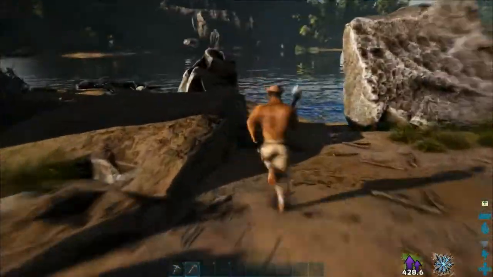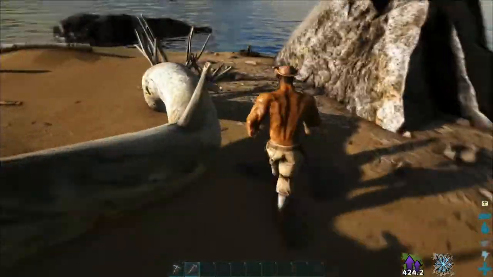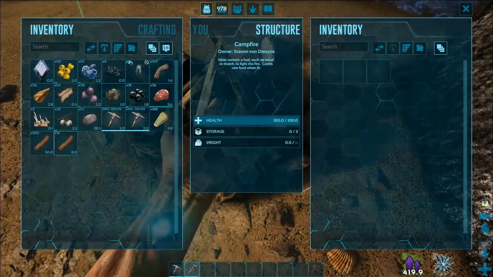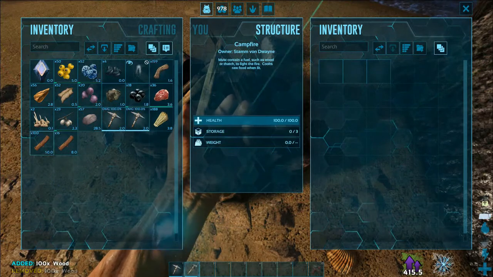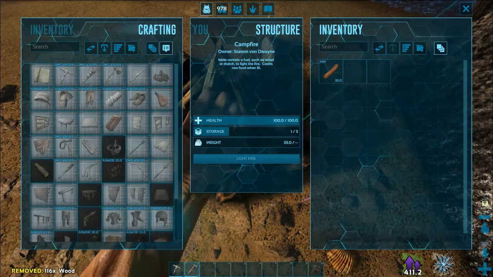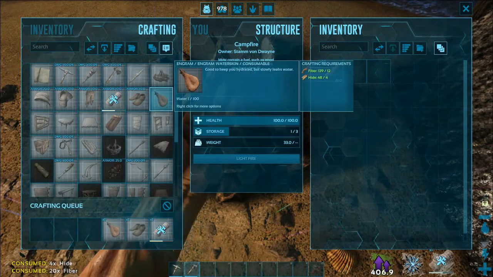Okay. So we wanted to build over here, let's see. Yeah, there you go. Open it. Let's put in you. Well, not actually all of you, just this. That will be fine. Now we can craft this, as well as the water skin. You will need a water skin.